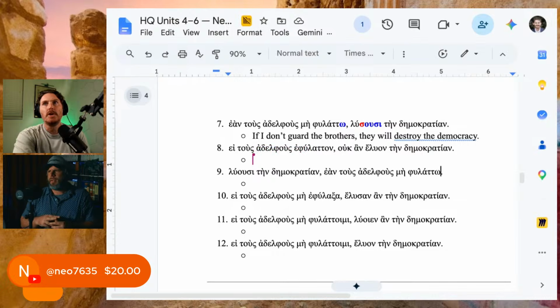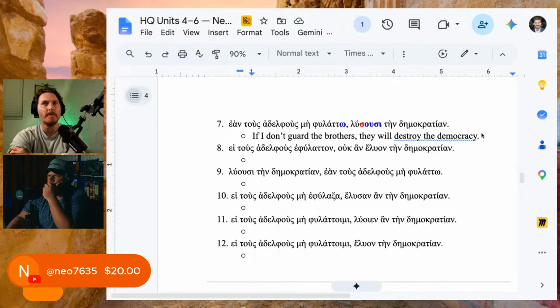Okay. So what type of construction is that, where you have the indicative in the protasis? More vivid. Yeah, more vivid. I'm just looking at the chart one more time. Yeah. Vivid. I see. Okay, ean plus, and then nothing else. It's a future more vivid, but here they have the present tense in the protasis. So it's a little atypical. It's not fitting our pattern very cleanly. Huh. Okay.